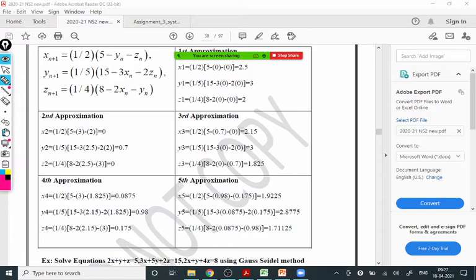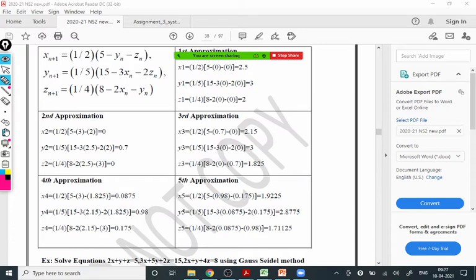So which are the important things for the Gauss Jacobi method? First thing, the system should be diagonally dominant. Second thing, write the iteration formulas. Then to calculate x1, y1, z1, use x0, y0, z0. Obviously, to calculate x2, y2, z2, we use x1, y1, z1, like that.